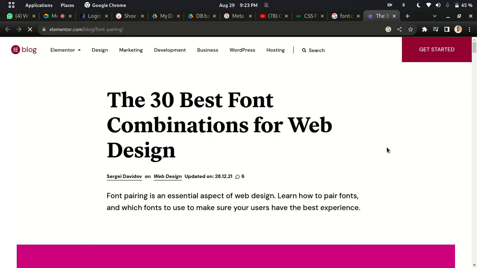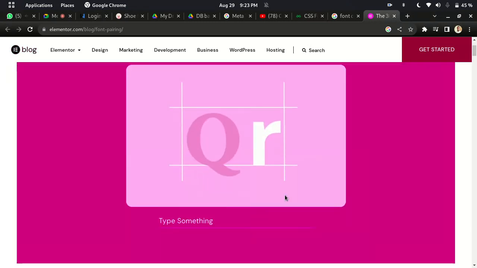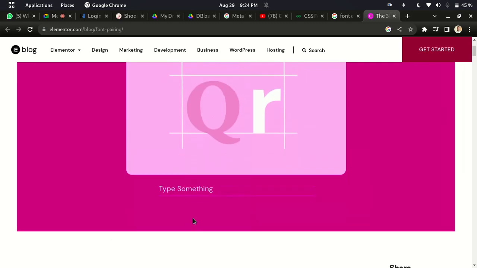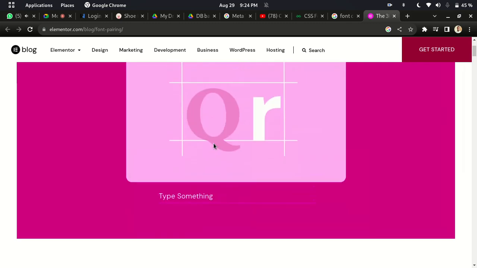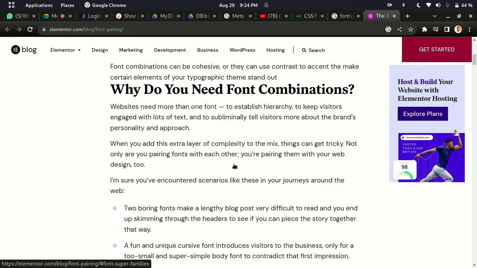The 30 best font combinations for web design. Now if you look at this one, these are some fonts you normally cannot find as a default on your PC. Most of the time you don't find them there. Now let's check down.